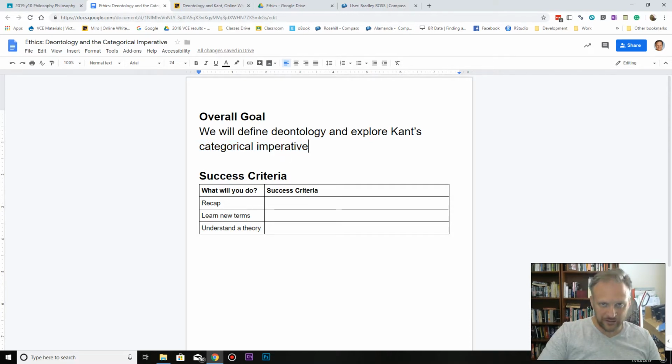And a little word of warning, this is where the theory gets really intense. So you really need to concentrate this time, okay? Now, you're very good at setting goals for yourself, so I would like you to tell me, if this is the overall big goal that we want to achieve, what do you actually have to do? What's a goal you need to achieve in classroom in order to get you to recap about what you already know about ethics? Can you write it down for me?